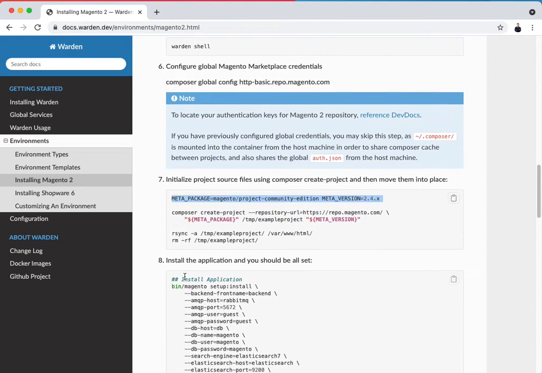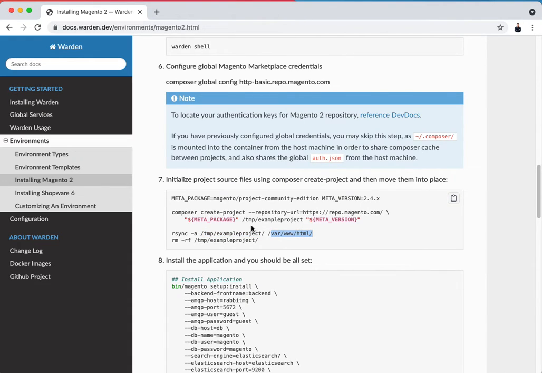Now we are going to start installing Magento using Composer. This is the command. The variables we have created are added here as parameters. What this command does is install Magento temporarily under the /tmp/example-project folder, and later we copy all the files from this tmp folder into the html folder.